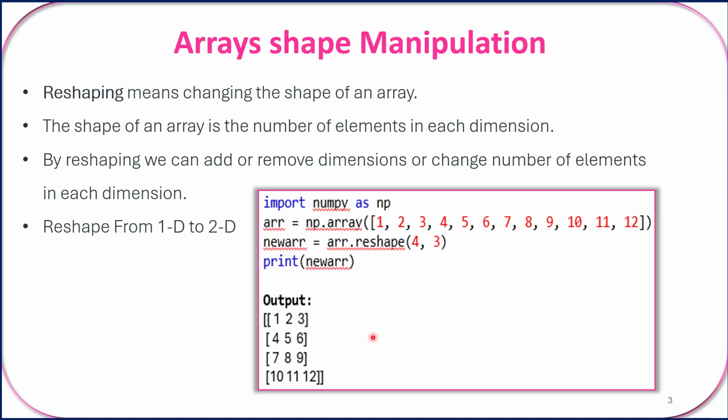We have seen the array attributes. You can just refer to my previous video if you have doubt about the shapes of the array. So here it is classified into 4 rows because we have given 4. First represents the row and second represents the column. So 1, 2, 3, 4 rows are created with 3 columns. So it is reshaped this way. Now the one-dimensional array is reshaped into a two-dimensional array.